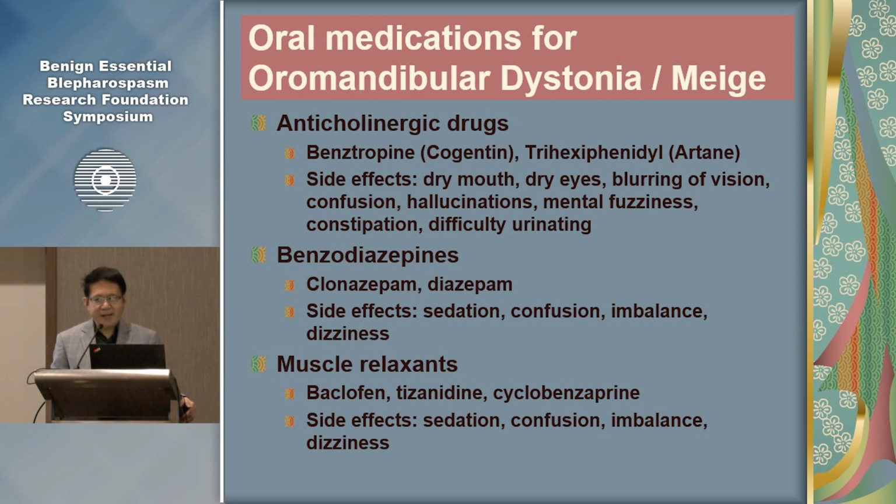Now, what about the benzodiazepines? This is clonazepam and diazepam. It used to be very easy to prescribe these drugs before Big Brother got involved, and nowadays it's such a pain to prescribe benzodiazepines. I know those of you that have tried this, it's also a pain to get refills, right? Now the refills have to be done every month. You may need a urinalysis every now and then. They'll do a toxicology, and your doctor has to check.